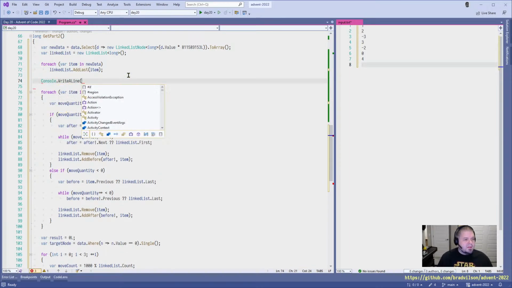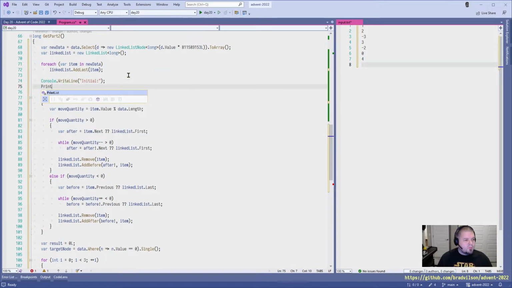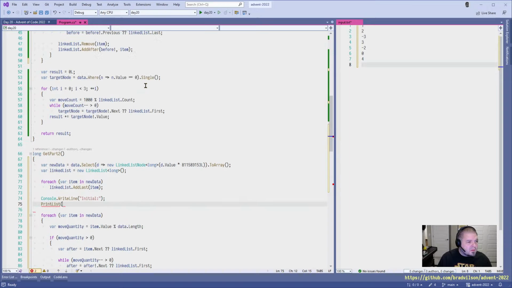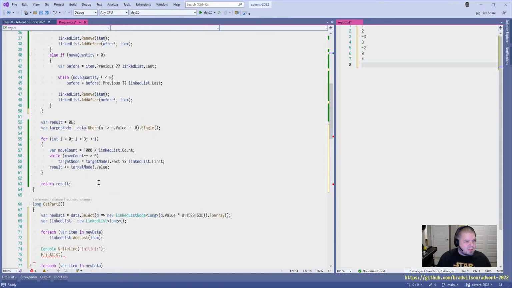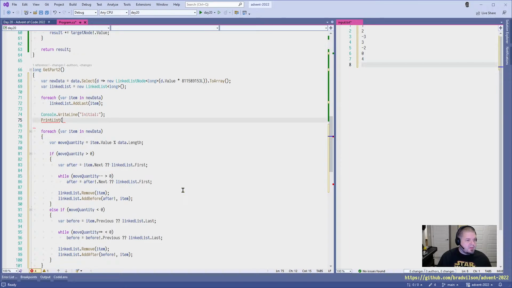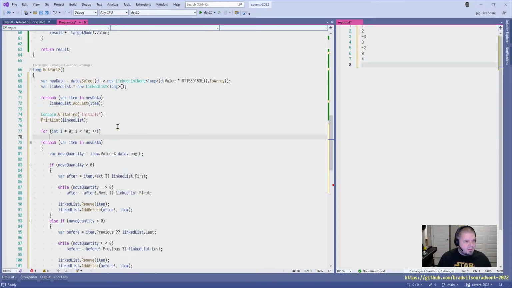So let's Console.WriteLine initial, print the list, which can just be a list of T. Print the list of T. Nobody cares because it's fine. So print the list of linked list, right? For int i = 0; i < 10.